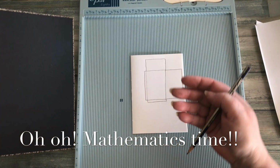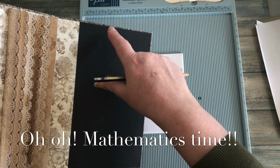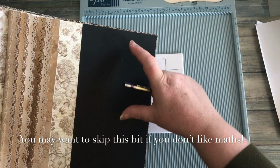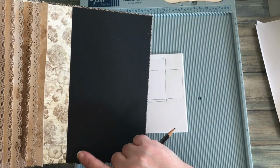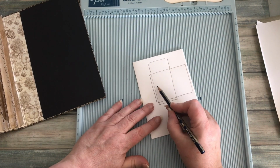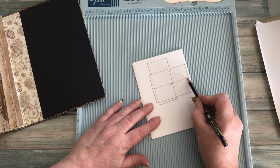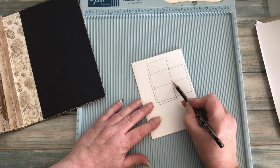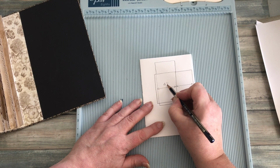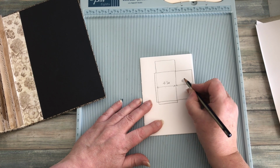Now we know that if we're going to put this envelope in sideways on, the depth of my cover is 9 inches. So the half of that is 4.5. But I want to make them just fractionally smaller so that they're not going to extend beyond the top and bottom of the cover. So I'm going to make that 4.25 inches wide. So this part here and this part here come into play at this point. So this piece I want to be 4.25 inches wide. This piece I want to 4 1/8 inches wide.